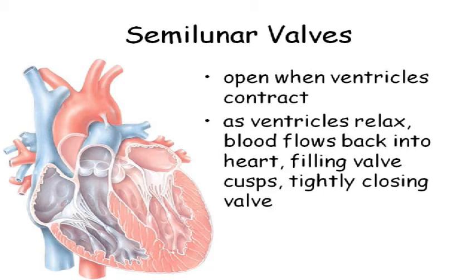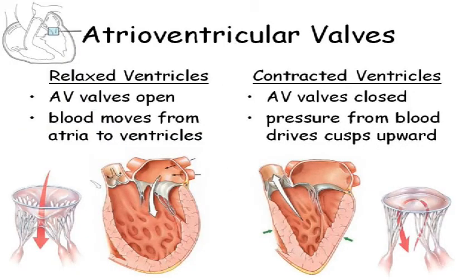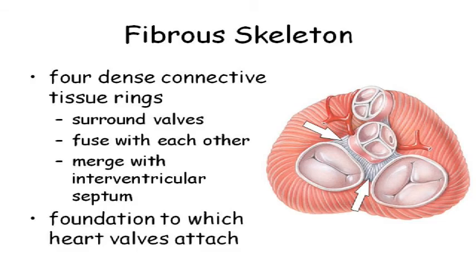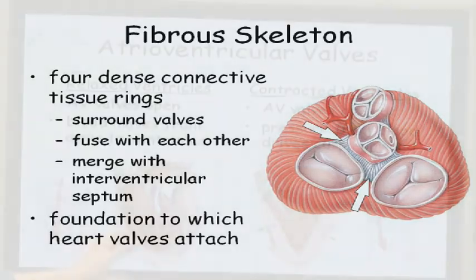Ventricles contract, these valves open. Ventricles relax, blood begins to flow back into the pulmonary trunk or the aorta, and the valves catch it, and they shut. These valves, because they're pointed the other way, ventricles contract and they close, and then these valves open. So when the ventricles contract, the AV valves, the flaps are down like this. As the blood is pushed upward, those valves close. And when those close, then the ventricles continue to contract, and these valves, which are set this way, open. So that's why the cusps are pointed in different directions.